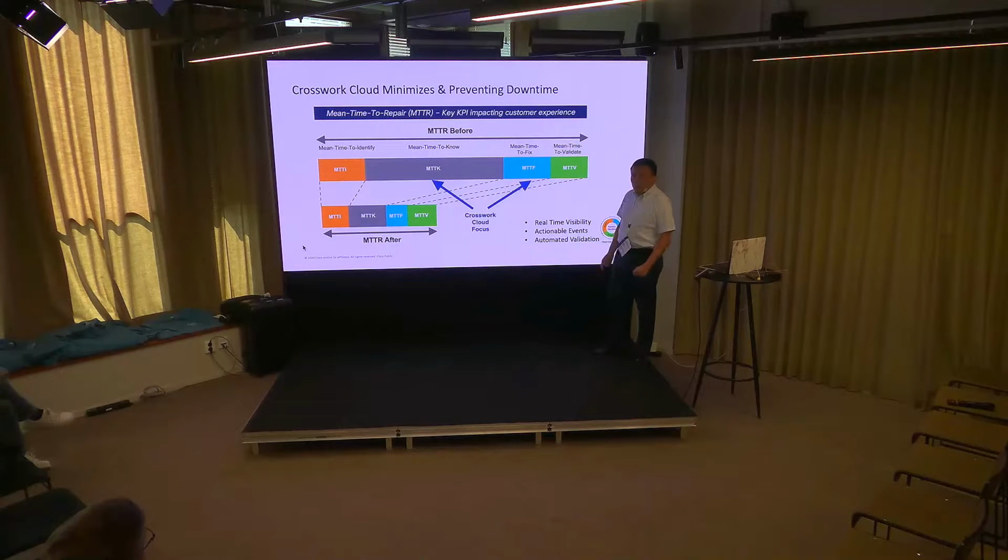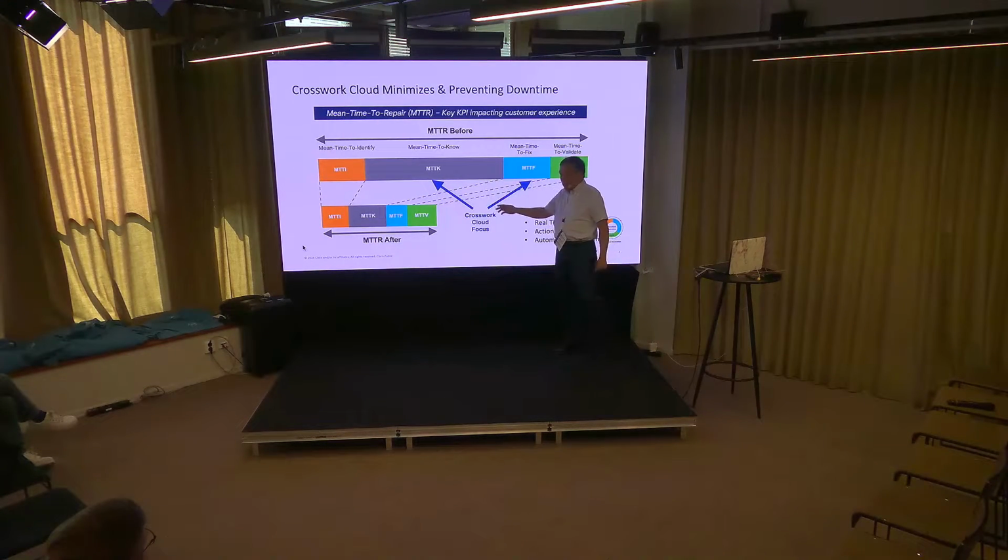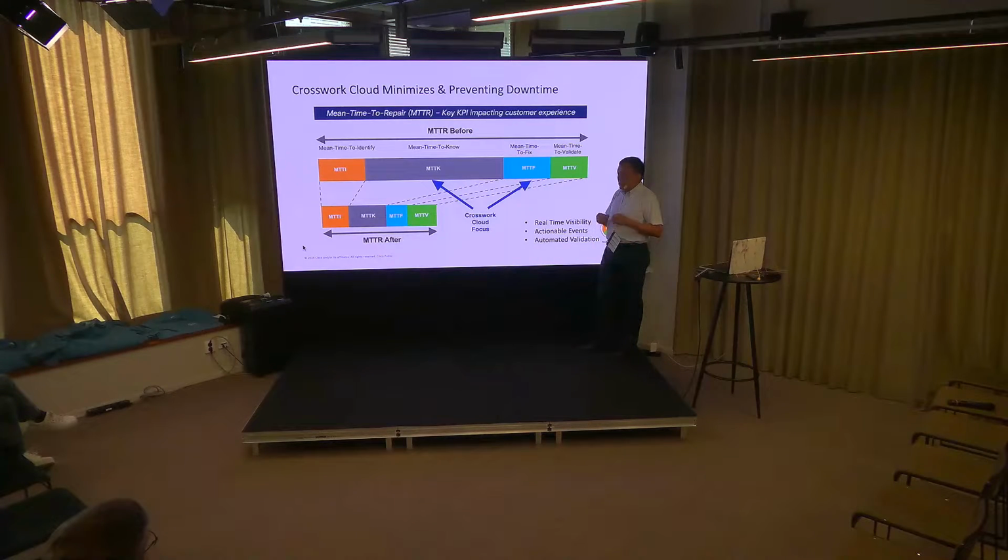Okay, so what does Crosswork Cloud do for everybody, right? We are visibility and analytics. We help people reduce the time to know so that we send notifications, we have APIs, and then from there we can do actionable events so that you can use the NSOs, CNCs to do the action into the network so that you can do a full closed loop automation, which I'll go into a little bit more detail.